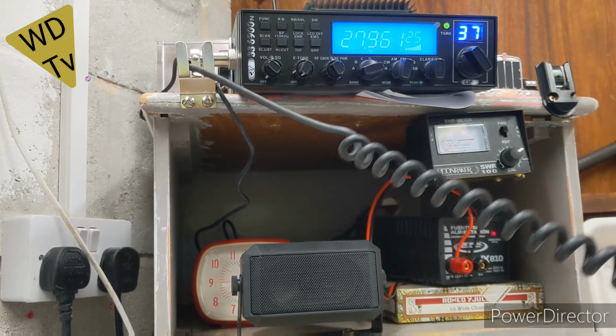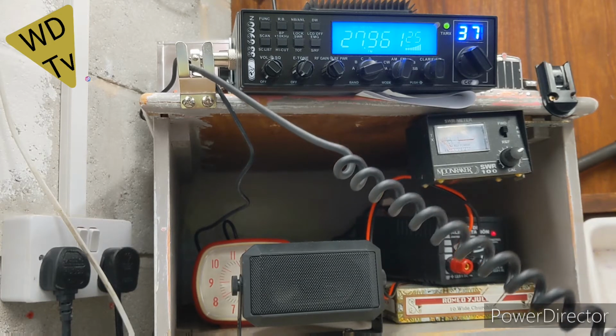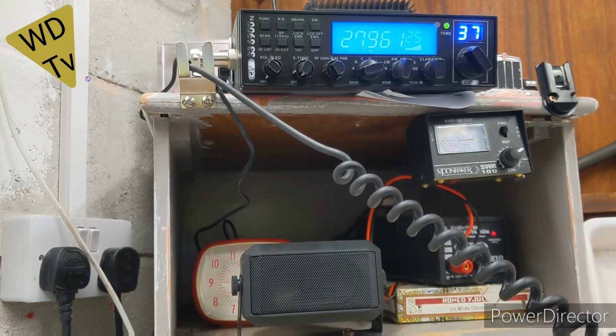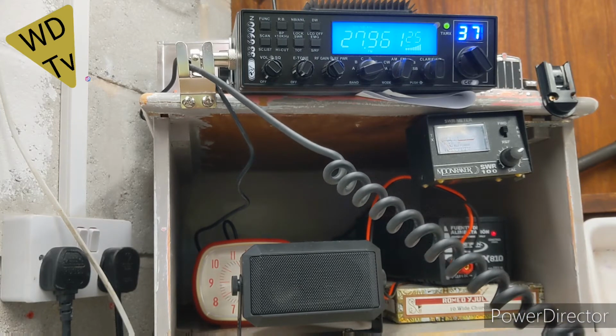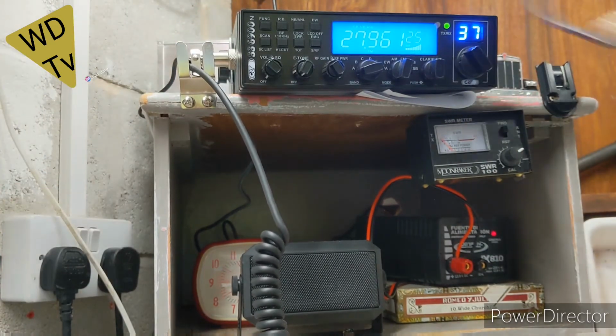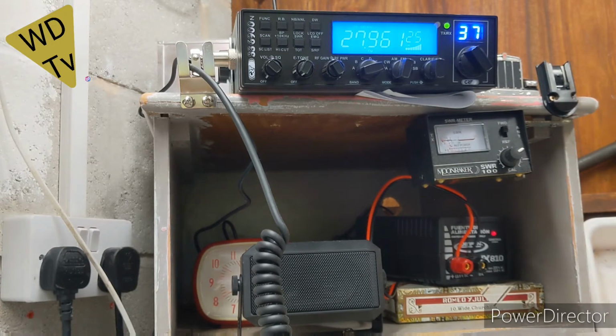It's so powerful, if you turn the mic gain down, the bloody hum disappears, but the audio disappears as well, you see, so it's on the level of what the audio is, and it was really noticeable, you know. And then we decided last night to bring it back in. I was going to wire up the standard mic for it, try it out, and then I'll have a look at this mic and see if I can find anything wrong with the mic, you know. But I said to Bruce when he got here with it this morning, I'm just going to put it in line, plug it all up, connect it up, and run it here.